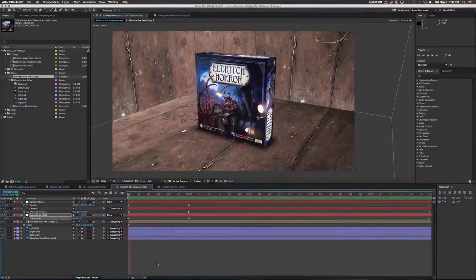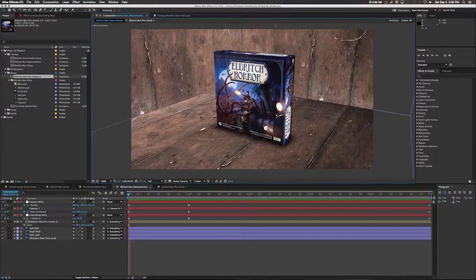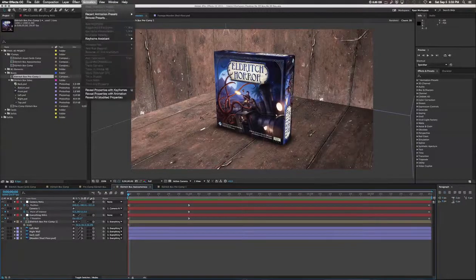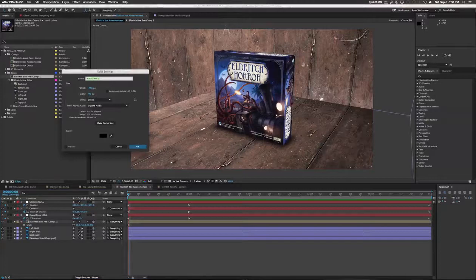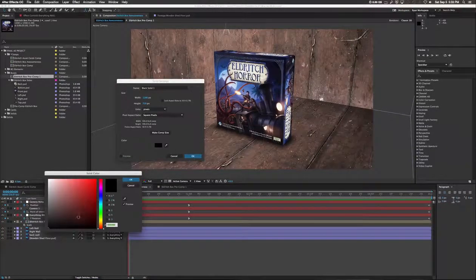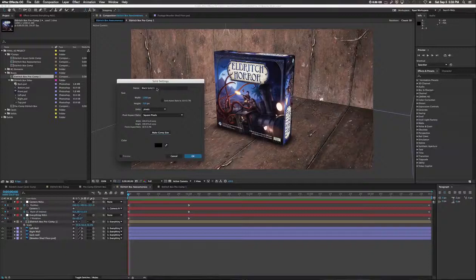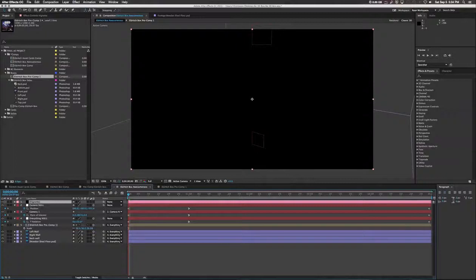All right, now this is looking pretty plain. So let's get some lighting effects and some other things going on in this scene. First off, let's create a vignette. That's just something that darkens the edges and sort of mimics what an actual camera lens will do. That's just something pretty and neat to look at. So we're going to start with a solid. So down here, we're going to go Layer, New, New Solid. And I want this to be black. It is. It's going to be comp size, and I'm going to call this vignette. Hit OK, and it fills the full screen.